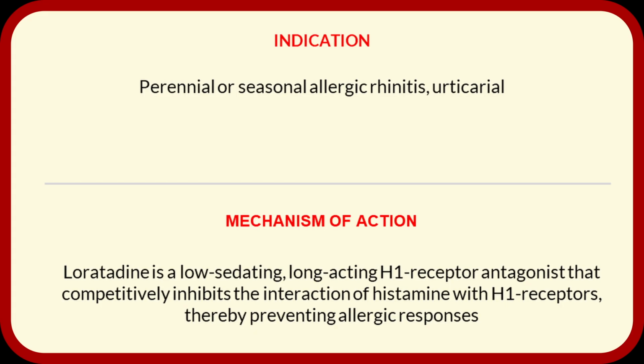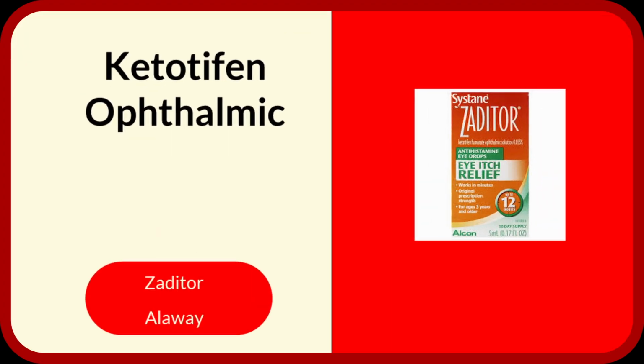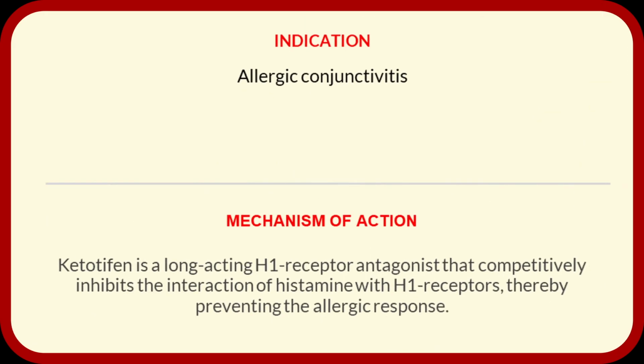Loratadine is a low-sedating, long-acting H1 receptor antagonist that competitively inhibits the interaction of histamine with H1 receptors, thereby preventing allergic responses. For allergic conjunctivitis, we have ketotifen, known with the brand name Zaditor, indicated for allergic conjunctivitis. Ketotifen is a long-acting H1 receptor antagonist that competitively inhibits the interaction of histamine with H1 receptors, thereby preventing the allergic response.